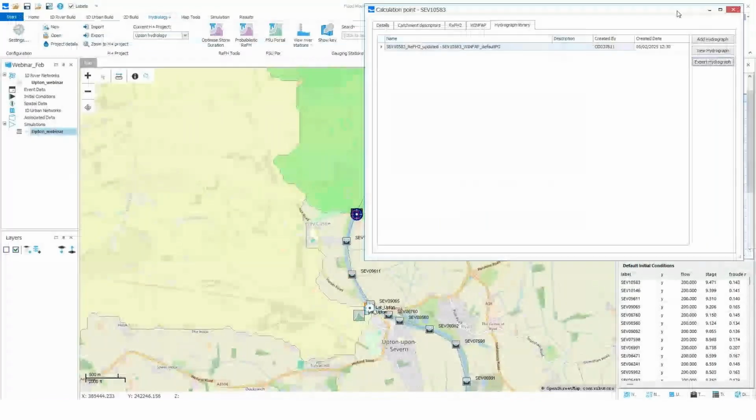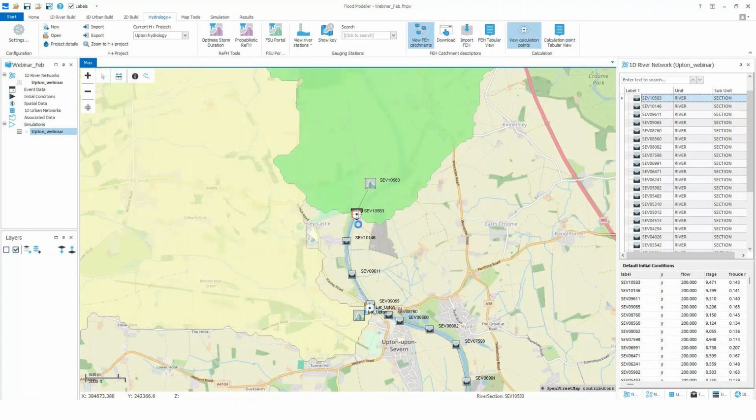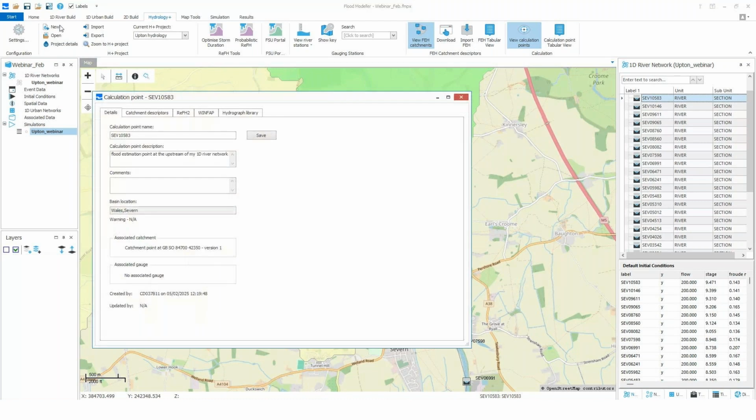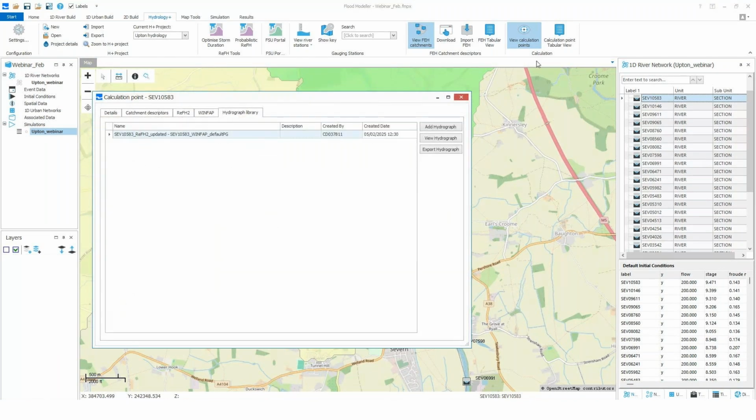After I have completed my ReFH analysis and my WINFAP analysis, I have created my time series by undertaking the FEH reconciliation. I can now close this calculation point. I can always go back to it. So if I highlight it, right click and go into calculation point properties, I can go through each of the tabs again.